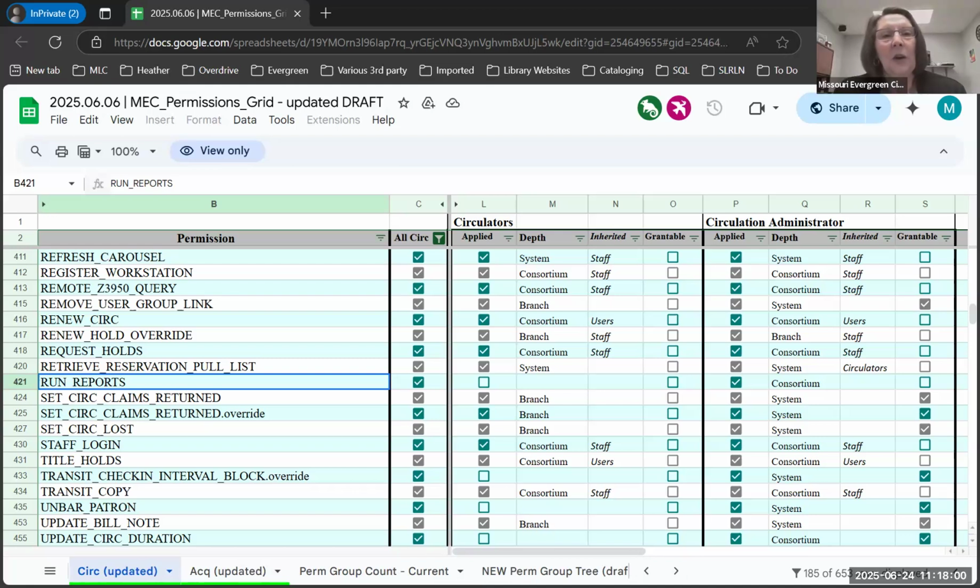Okay, good. And so then the other one on that list was allowing circulators to change the destination of something that's already in transit. Does anybody have trouble with that?